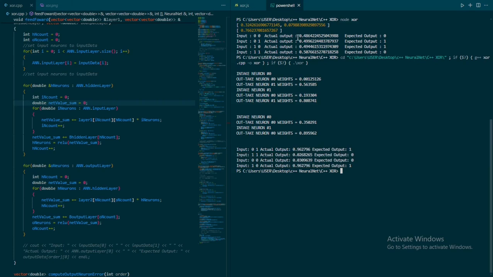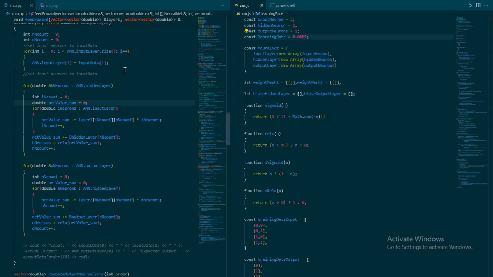Okay, I actually did my research to see why this is happening, because this is the exact same code we just interpreted from here to here, but it's behaving differently. And the response I got was that this could be a result of the precision in the calculation. So when it comes to numerical calculation, C++ does this calculation at a higher precision than JavaScript.